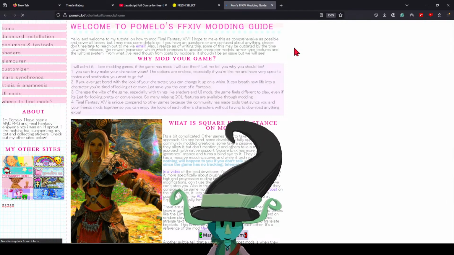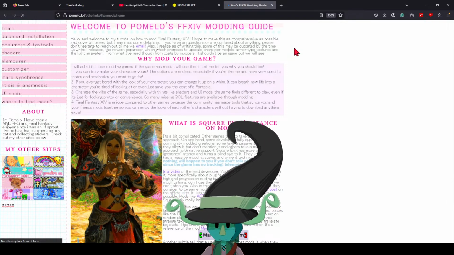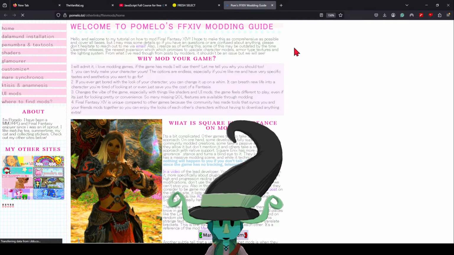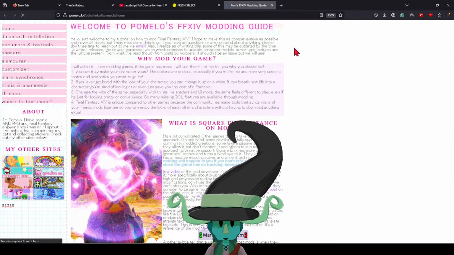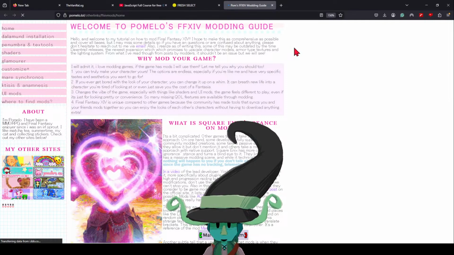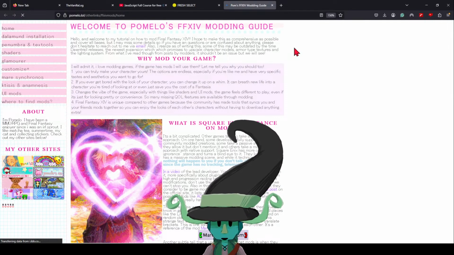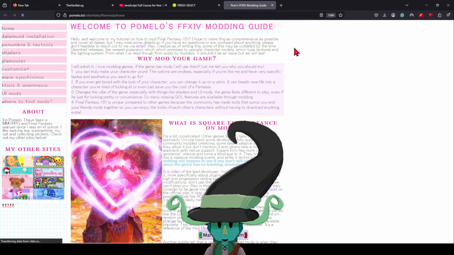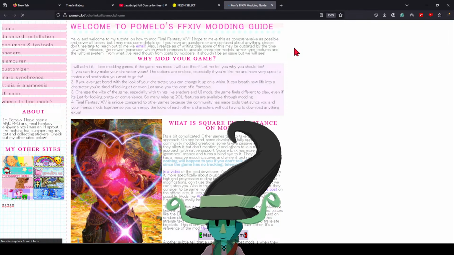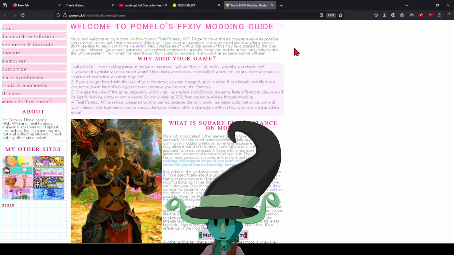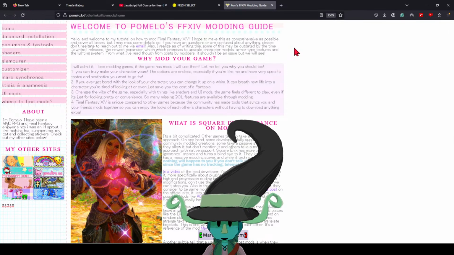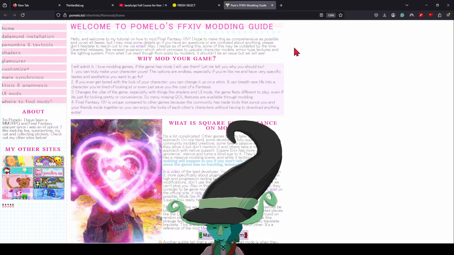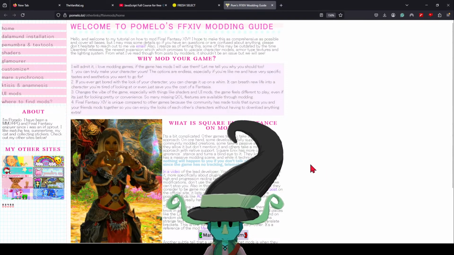Final Fantasy XIV, isn't that the MMO that I've been hearing about? Because I've been watching a lot of Josh Strife Hayes, and I think people say the best MMOs right now are World of Warcraft and Final Fantasy XIV, which is kind of bizarre because World of Warcraft has been a game that I've heard of forever. And Final Fantasy 14 is just a game that's been released recently, I think 3 years ago, the MMO at least.